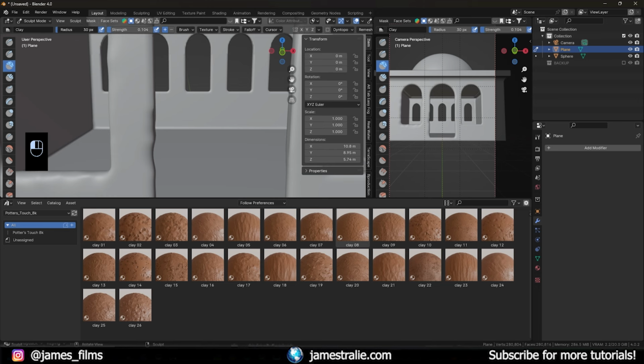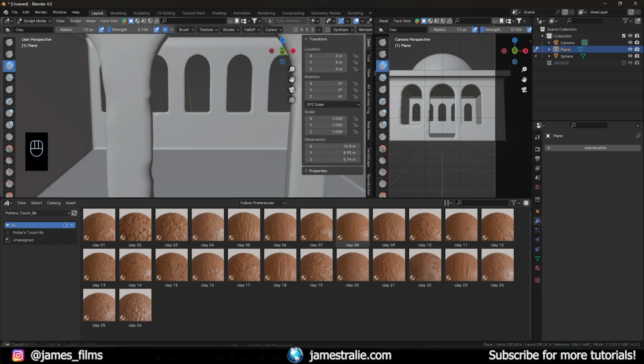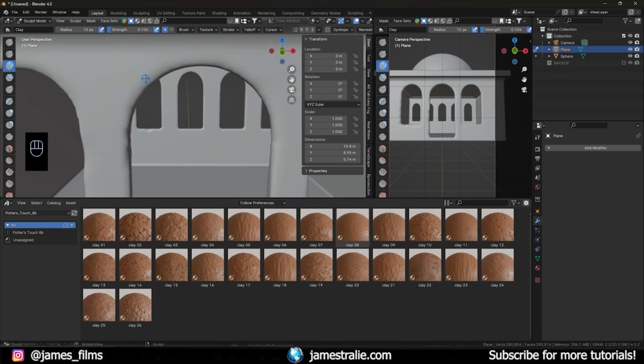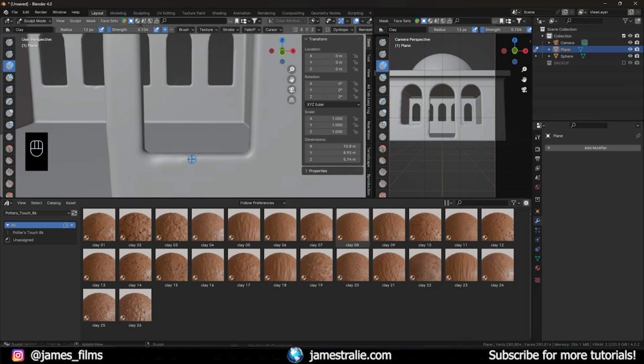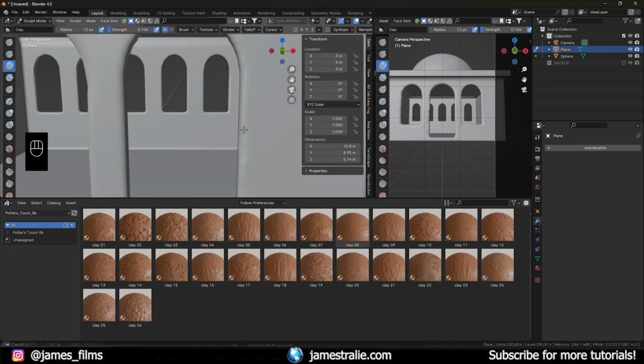I'm just going to really reduce that strength and radius down to maybe even 12 and get into these tight creases here, just to add a little bit more of that erosional detail to our scene. And I encourage you to take your time with this. You don't have to follow one-to-one. In fact, it's going to be impossible for you to follow exactly one-to-one on this step. What I would recommend is just playing around with it and making it what you want.